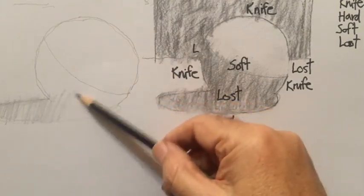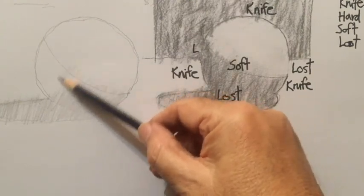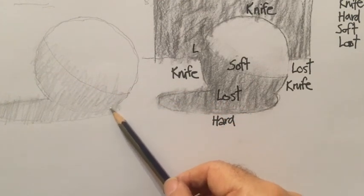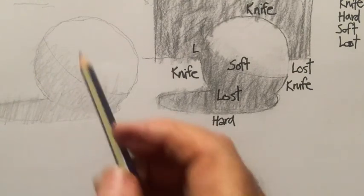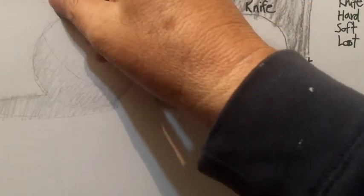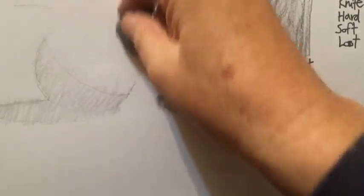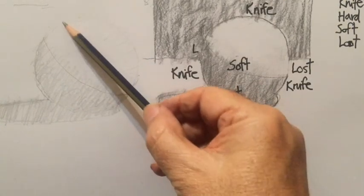We work through the lost edge into the ball, all the way through into the soft edge around the curve of the ball. Then we have a knife edge here, and a knife edge there. This down here will only be a hard edge, not as hard as a knife edge. This edge will still remain visible up to about there against the white background, but round about here the white of the billiard ball or table tennis ball will disappear. You could if you're feeling creative add a little bit more, but that's 15 minutes and I can only do 15-minute videos.